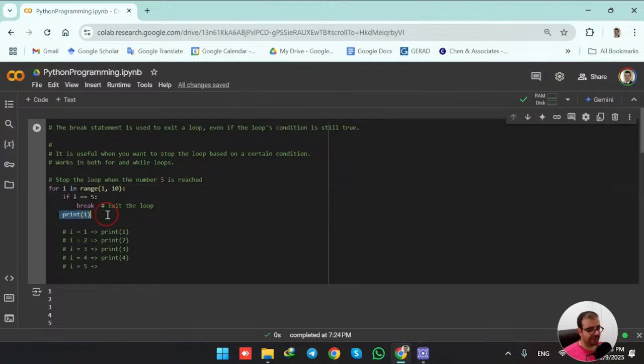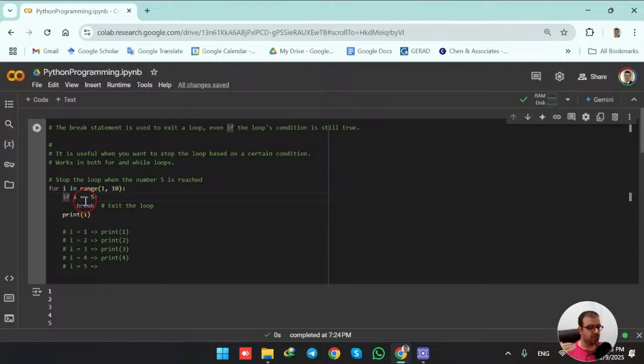So it's important for you to know where to put the break and how the output of the program could be different based on where you're putting the break. When I have the break before the print, when i equals 5, it is not going to print 5. But when the print is before the if condition, it is first going to print 5, then break the loop.